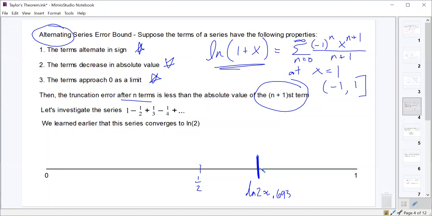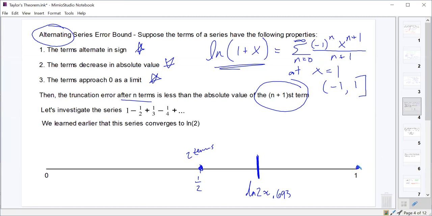Okay. So our first term, if we truncate at 1, which we're not going to do because that's just stupid, but if we truncated it at 1, we're right here. True? And the next value that we put in is -1/2, which tells us we must go back to the left of natural log of 2, right? Over to 1/2. Right, so here's one term. After 2 terms, we're going to be here. Okay, we're going to be at 1/2.